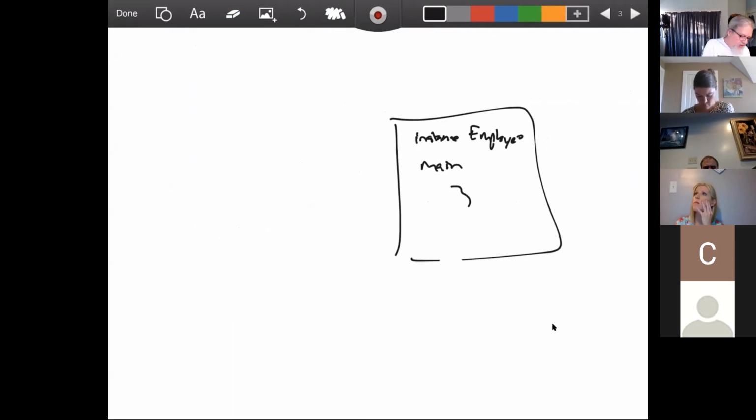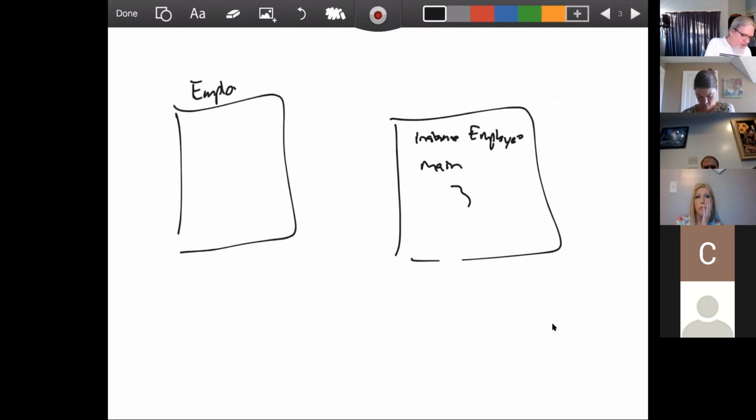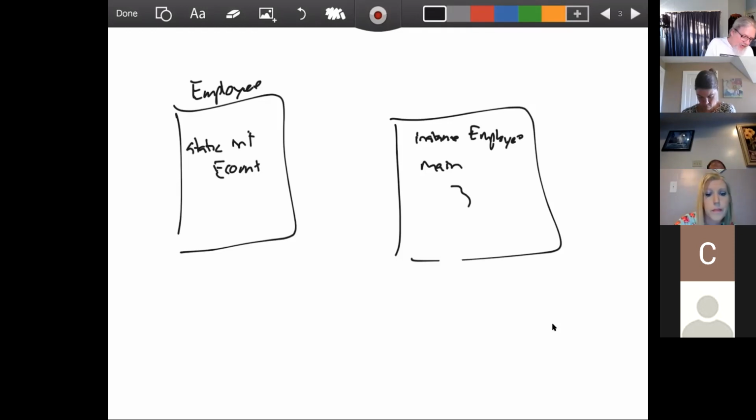So for something like that, you have to go back over to the employee class and put the static int e count. And then use it in your constructor for the employee.